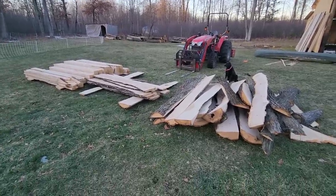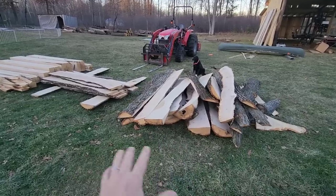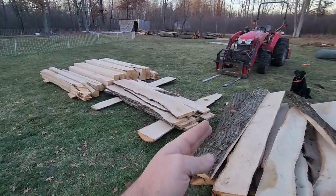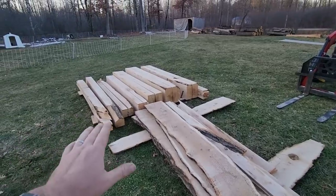Okay, folks, there you have it. I'm pretty impressed with this. So we're not counting all this right here. This is just offcuts and everything. That'll be turned into firewood, but that does not play into the calculation. The only thing that plays in the calculation is from this over. And it's pretty impressive. There's a lot of 1x material there.